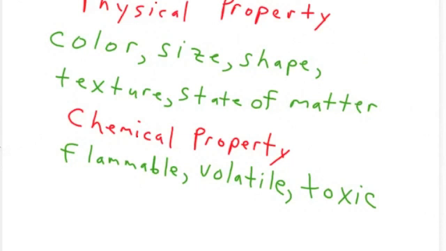So, flammable, volatile, toxic, combustible, biodegradable. Another great one is digestible. What does digestible mean? Able to be digested. Digestion is so common that we don't really think about it much, do we? If you eat a candy bar, okay, you eat chocolate in, does chocolate ever come out? A new substance comes out, doesn't it? Okay, that's a chemical change.